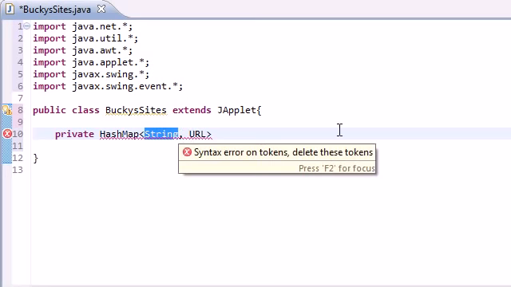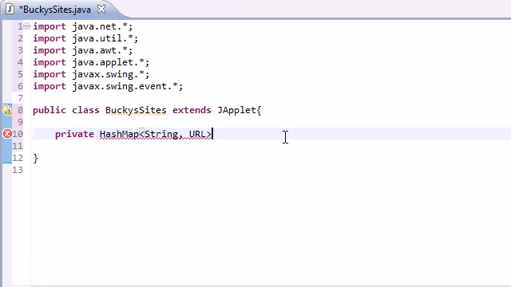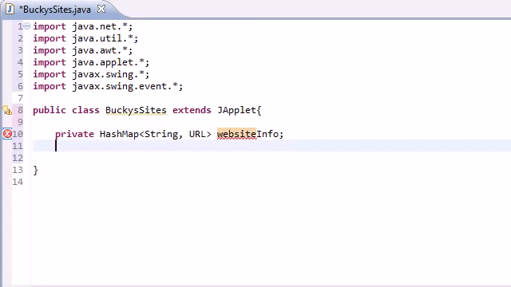I'll show you guys later, but we pretty much need to type in the address as a string and convert it to a URL, because then Java says, okay, now that I know this is a URL, a valid location on the internet, I can use my networking capabilities to take you there. So that's what we're going to be doing, creating a hash map that does that, and I'm just going to name my hash map website info.